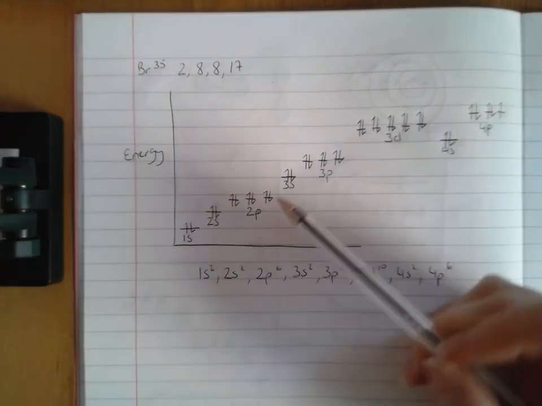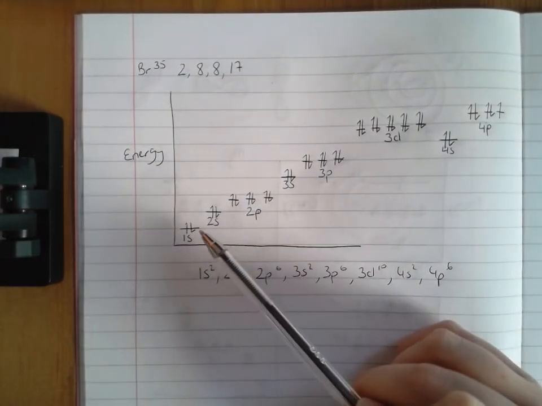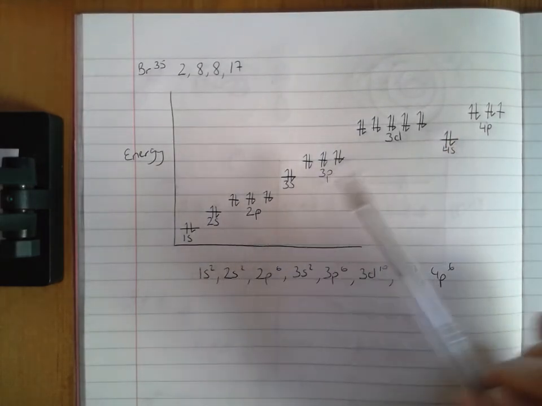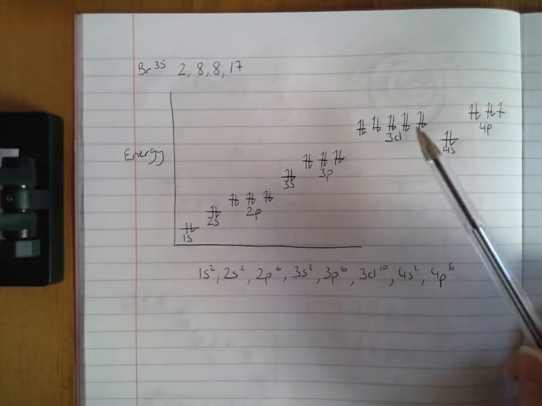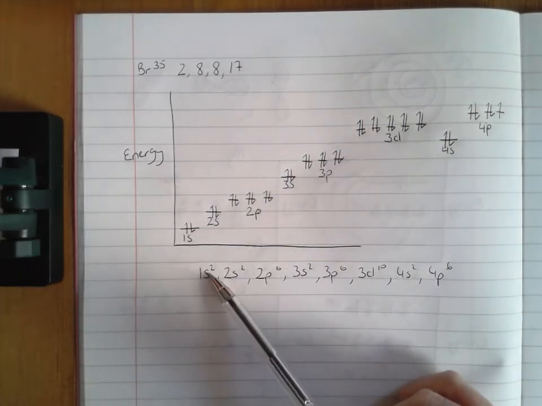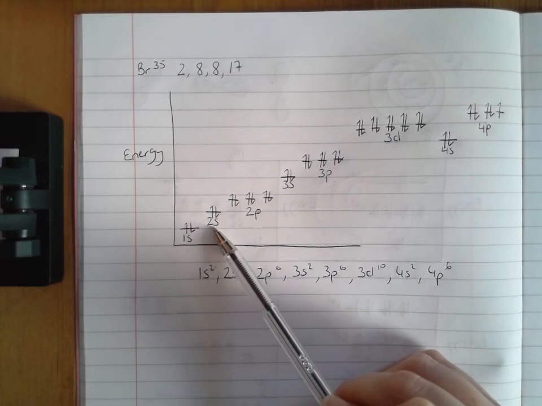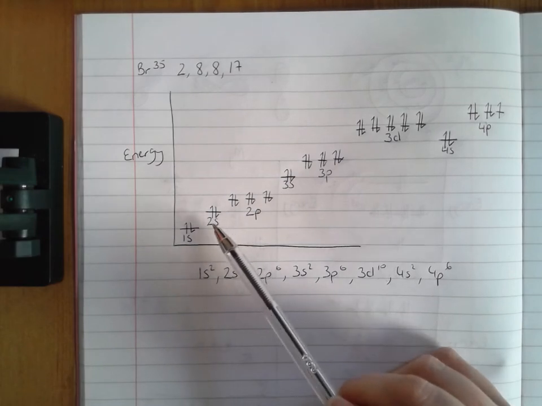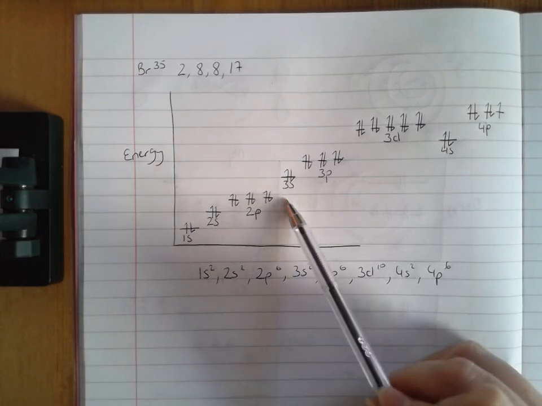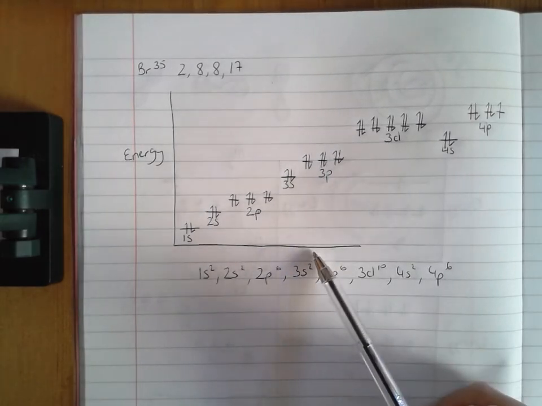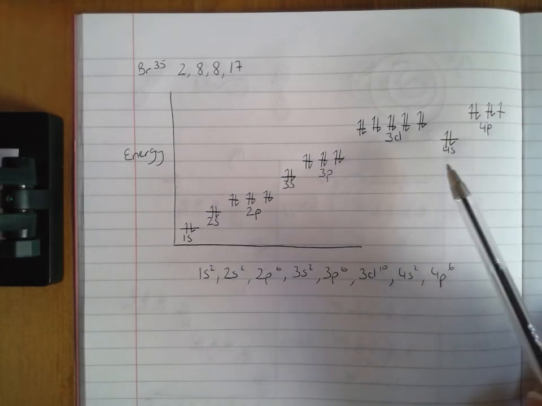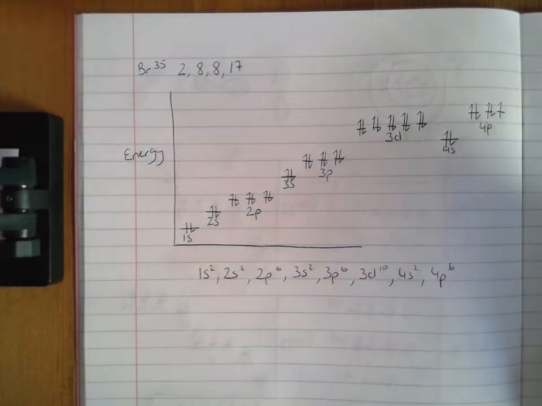Okay? What you should notice in terms of a pattern, that it always goes S, P, D. And each time you go up an energy level, you're getting an extra set of orbitals. So on the first energy level, I only had 1 type of orbital. I only had S. When I moved to the second energy level, I now have 2 types of orbital, S and P. When I went to the third energy level, I have 3 types of orbital, S, P, and D. When I go to the fourth energy level, and I haven't got them drawn here, I would have 4 types of orbital. I would have S, P, D, and F.